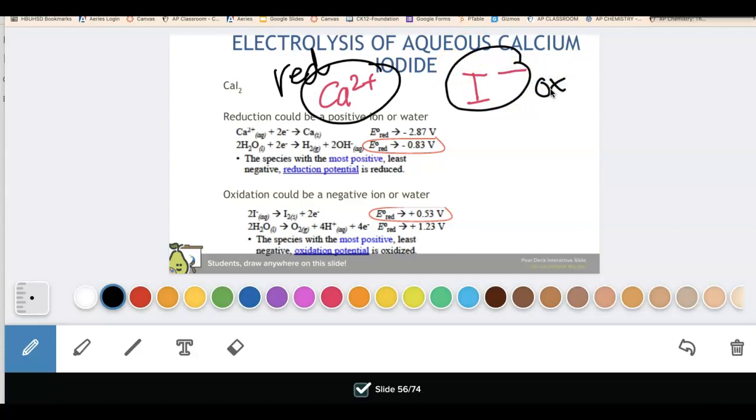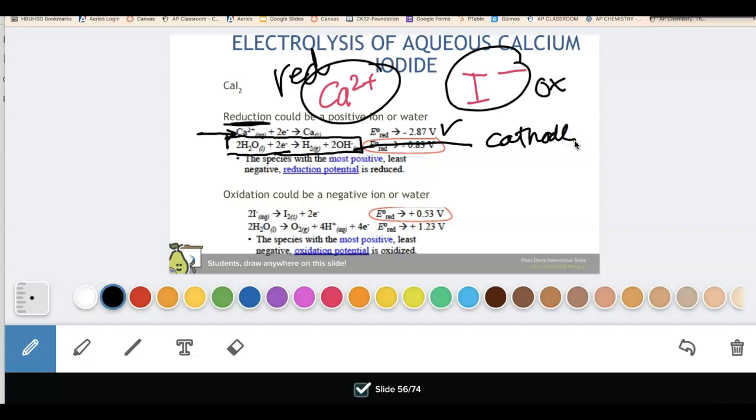Now the problem becomes, for our reductions, calcium has to fight with water because this is an aqueous solution, and there's water in there. That's what it means to be aqueous. So here's calcium being reduced, and here's its reduction potential. And then here's the reduction of water. Uh-oh. Who wins? Who's going to get reduced, the calcium or the water? The water. So the water would actually be the thing that gets reduced. And so what does the calcium do? Nothing. It literally just sits there and does nothing. So this is the reaction that will happen at the cathode.